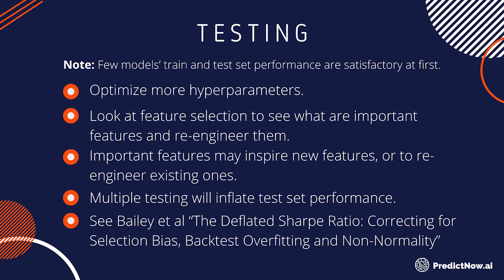Okay, so but what about the test set? Well, the test set is for you to see a fair evaluation of how the tree is doing, because when we were building the model, it doesn't know the test data at all. So the test data is truly out of sample, and you can evaluate your performance on the test set. But there's a problem. There's a caveat. Nobody, or I would say very few people, is successful with the first machine learning model, with the first set of features. Most likely, you are going to get a subpar performing model.